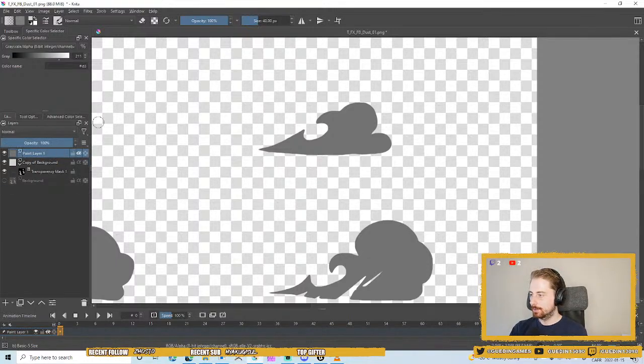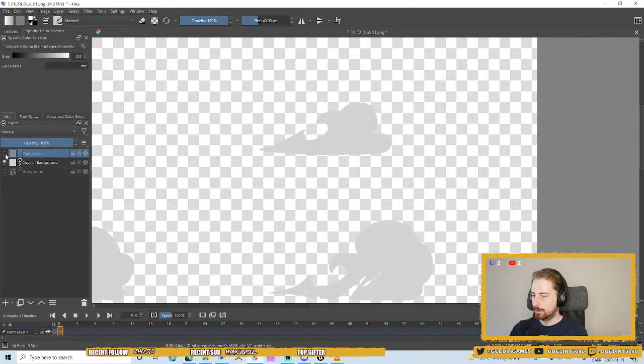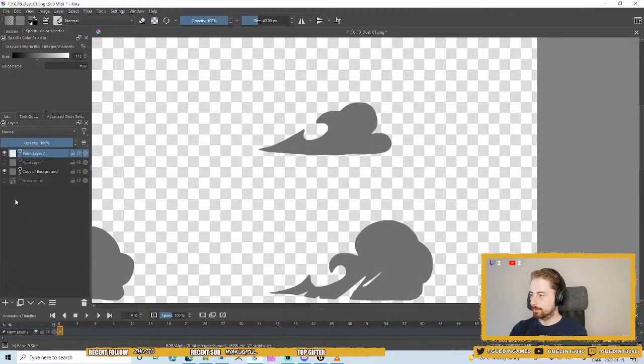Let me remove this. Let's hide this. So we got... No, I should be just like this, and just create a new layer with inherit alpha on.